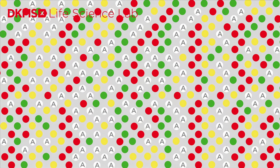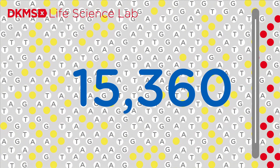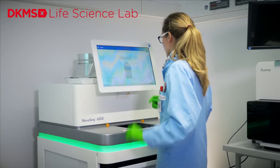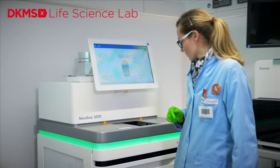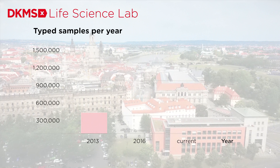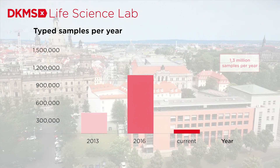This process is repeated until the complete DNA segments are read out. At the end of each sequencing run, the raw data of the HLA gene loci of 15,360 donors as sequences of A, G, T, C are simultaneously available for data processing. With the implementation of modern high-throughput technology, DKMS Life Science Lab has substantially improved HLA typing. While in 2013 about 360,000 samples were processed annually, the number rose to over 100,000 donors per month — over 1 million annually — in 2016. Currently, more than 1.3 million donor typings take place each year.